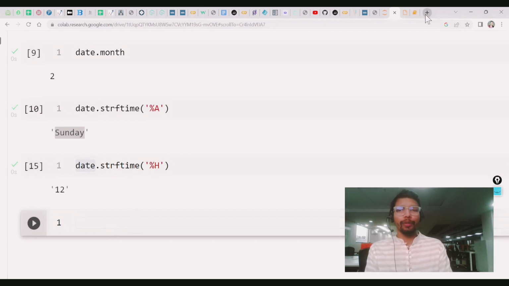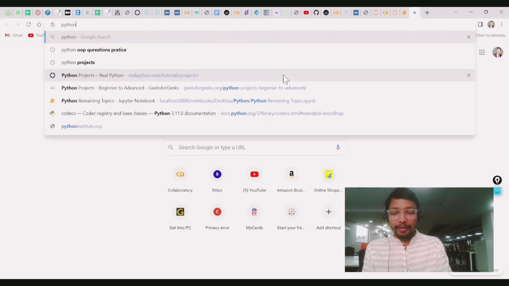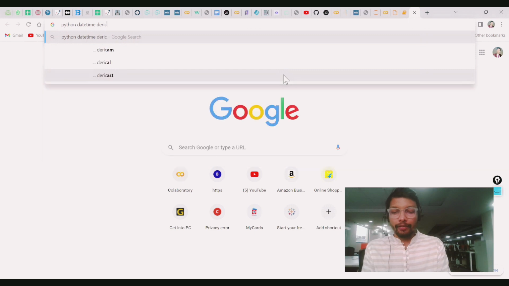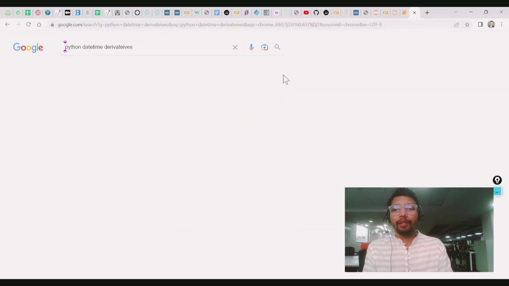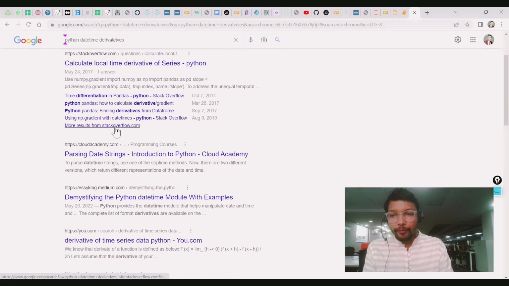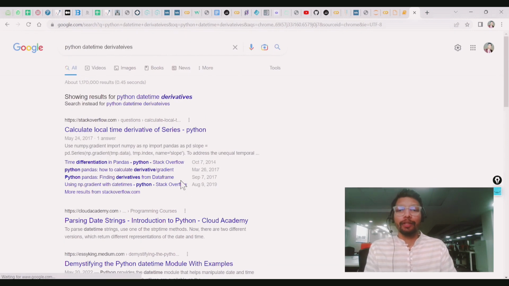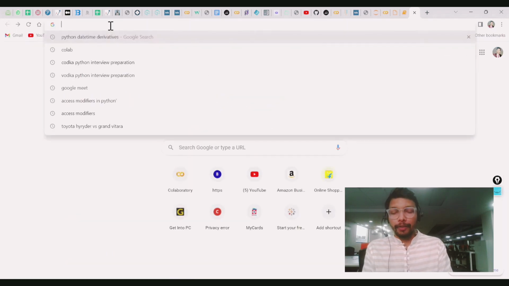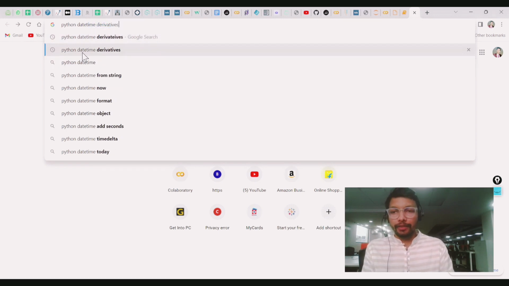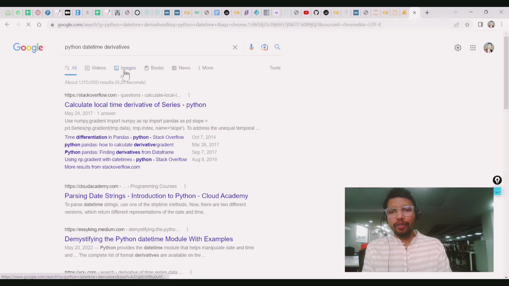For that, what you can do is on the internet, just type Python datetime derivatives. Just write like this. Type it properly, Python datetime derivatives, and come to the images section.